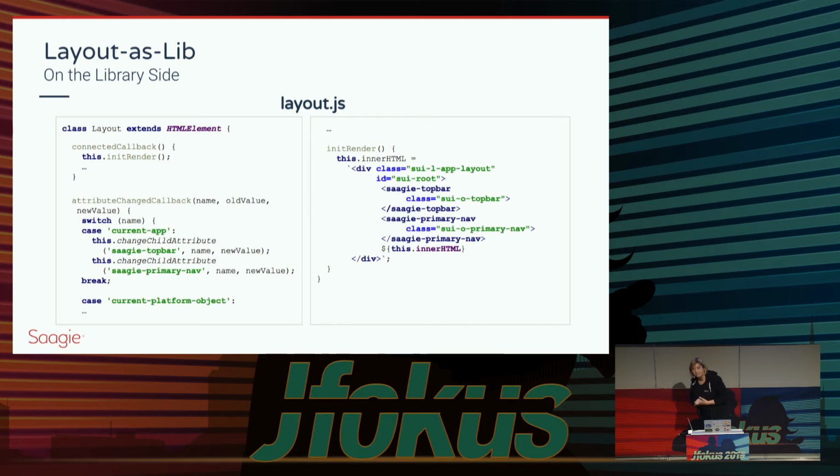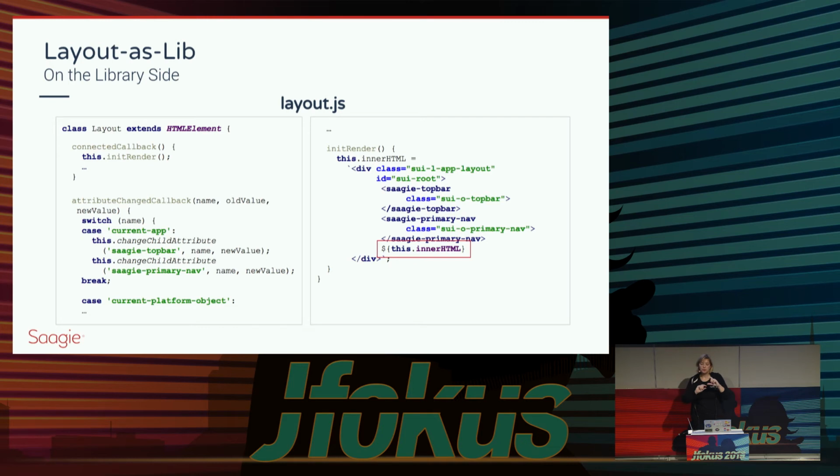So it's going to call the layout component, and the other method it has is the init render method. And as you can see, it's not a render method. There is a very good reason why it's called init render, because even if it really looks like the markup we've seen in the web component of the first try, it's very, very different. This time, instead of having a getPage method that you can call to get the proper component to display, it has an inner HTML tag. And this inner HTML tag actually is our legacy application.